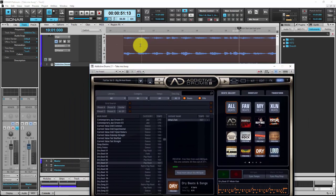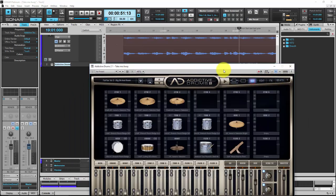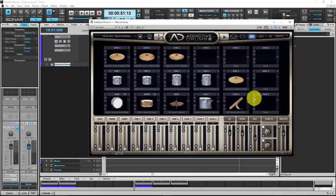And I'm going to do one other thing here. I'm going to go to the kit page here. I'm going to load a trigger here. Wrong way. There. I like my kick to have that trigger click to it. So, gives it that heavier. I think I'm going to do the same thing to the snare.